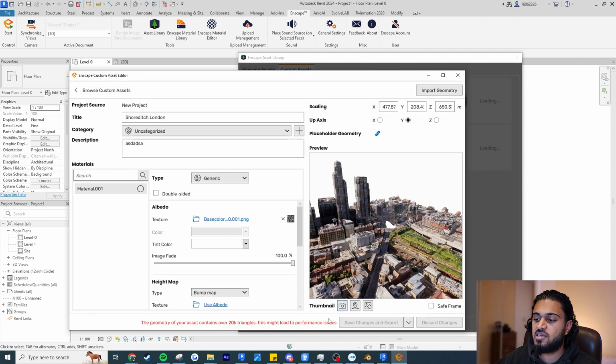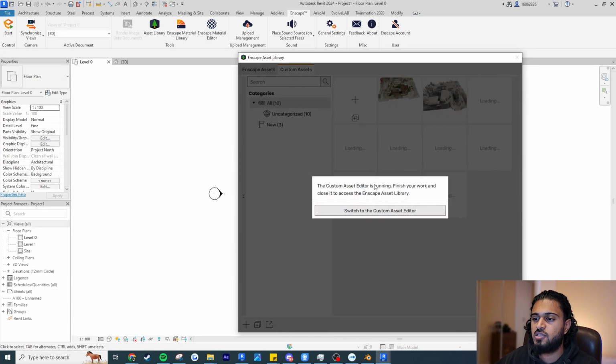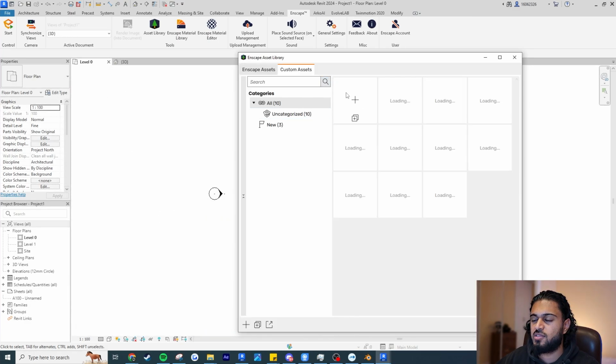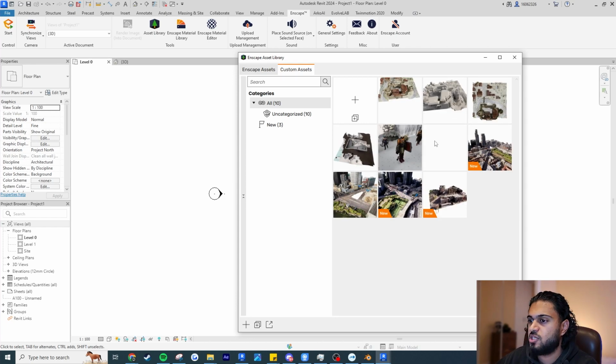Over here you can see it says asset exported, so I'm just going to close this. And as soon as that's done, you can see I have a few custom assets here because I've obviously tried it for this tutorial and a few other things. However, just keep in mind custom assets do take a while to load, especially because I have tried quite a few map versions of this, so I've probably got a gig of just random Google Map assets loaded everywhere.